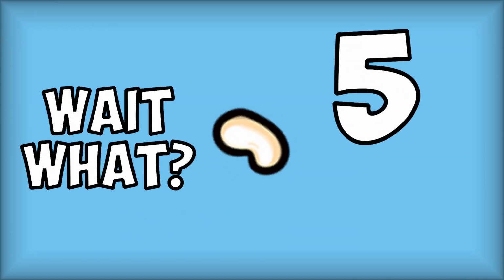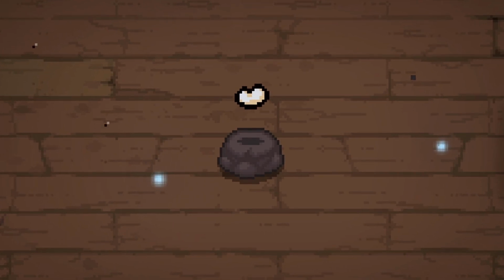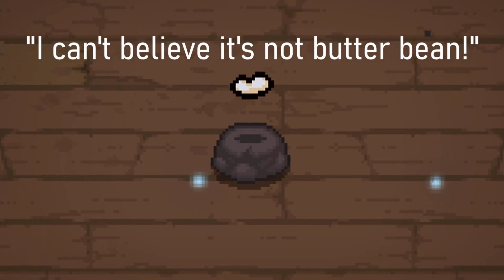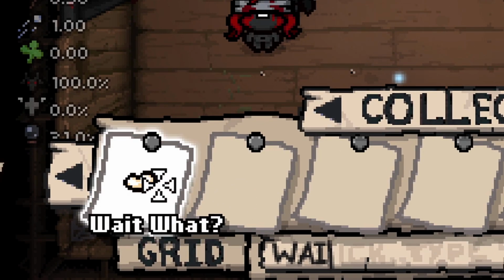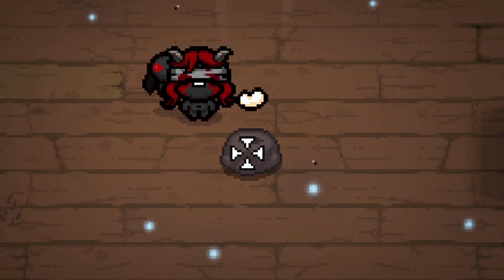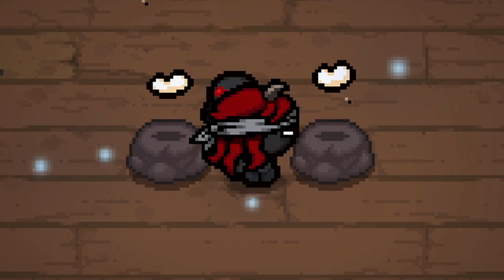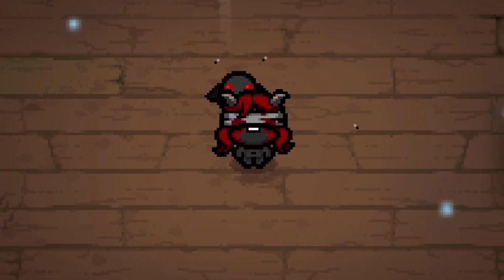Number 5. Wait, what? This is how the item is called, don't be confused. Its description says, I can't believe it's not Butterbean, and there is a reason for that. Wait, what has a 10% chance of appearing instead of Butterbean, but both items cannot be found naturally in the same run. Wait, what is better than Butterbean in every way?